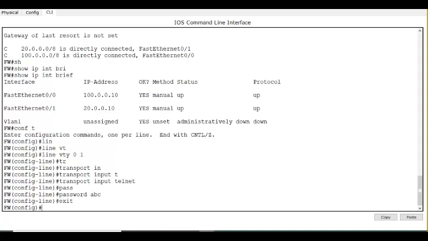If I want to go to the enable mode, which is also called privilege mode, what should I do?